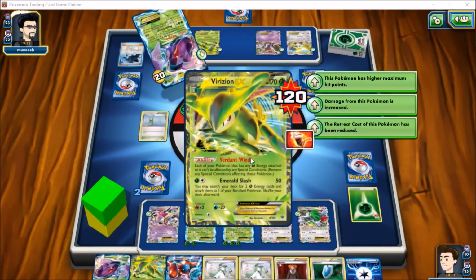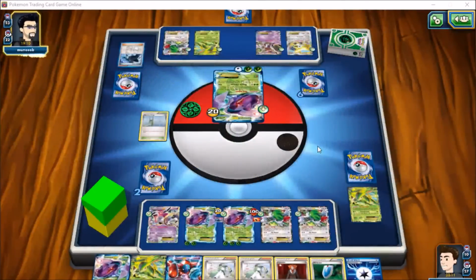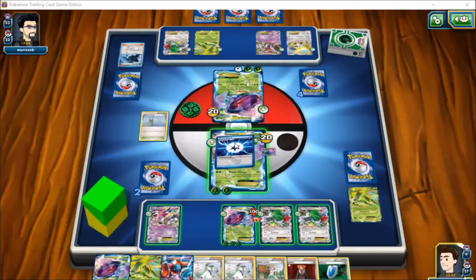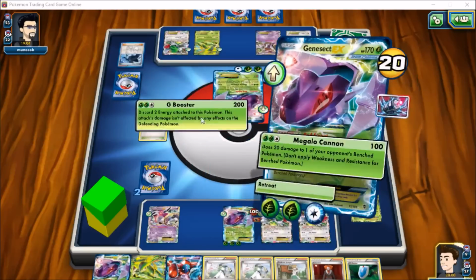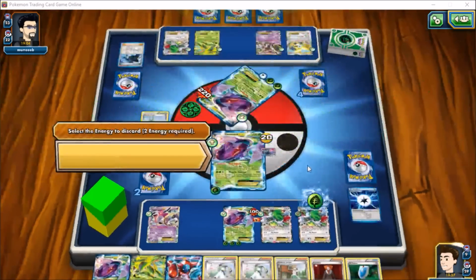I'm curious why he's knocking this out and not the other Genesect. Yeah, I'm gonna assume a misclick because I don't get it. I would definitely try to knock out the other Genesect in that situation, or stall with the Hoopa. But in any case, we're just gonna go ahead and G Booster again, just blow stuff to smithereens and claim a W.